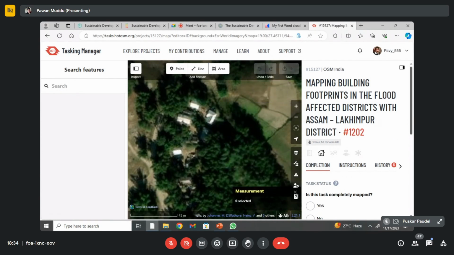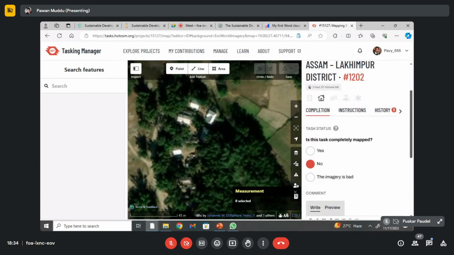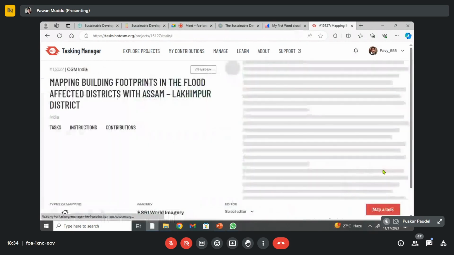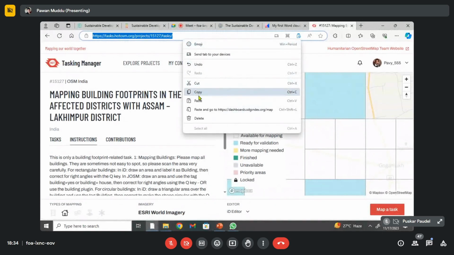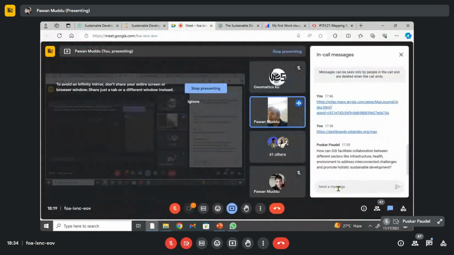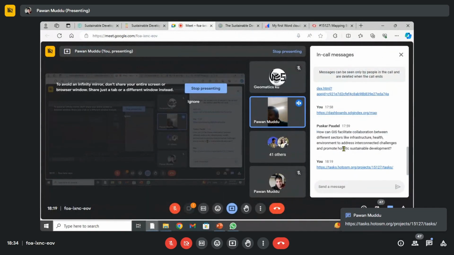So geospatial data, I'll just click no now because I think I can do this task in my free time. All of you can do this task, right? You can just check on the task that you have done and I can just put it on the chat. And we can have these OpenStreetMap sessions, right?